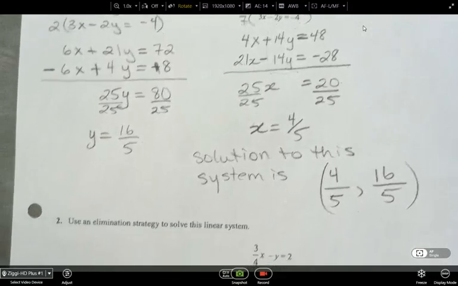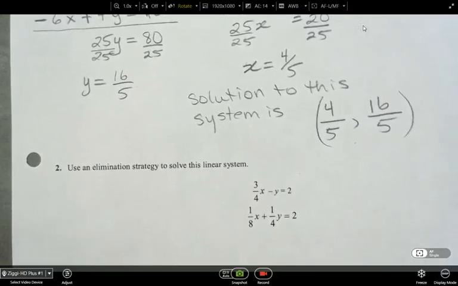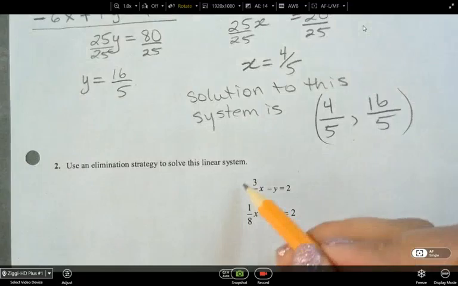Okay. So let's use the same strategy to do this question here. Now, what is the most difficult part of this question that you see here? All the fractions, right? We are fine with that. We know how to deal with fractions. How are we going to deal with it? We divide it by the common denominator.